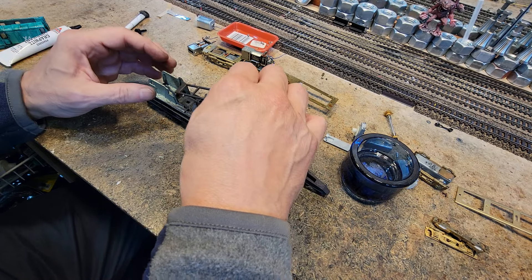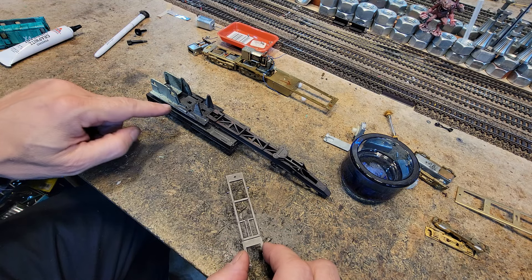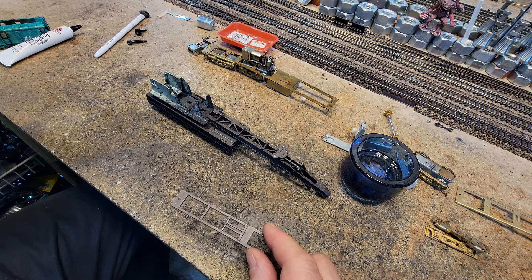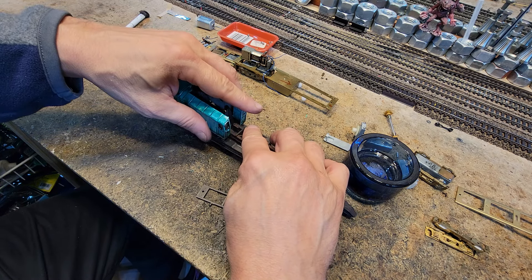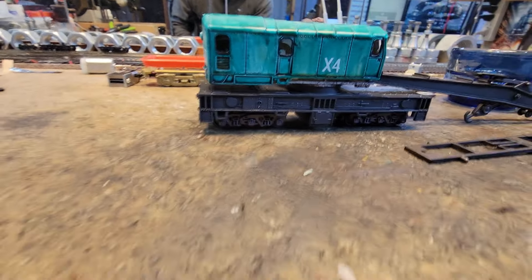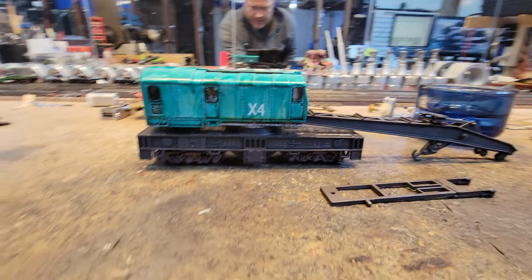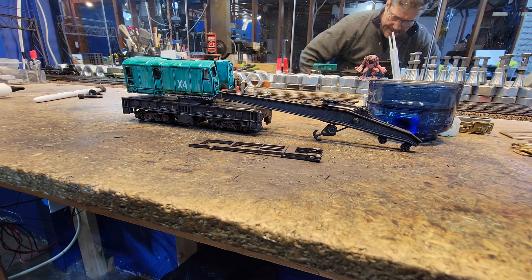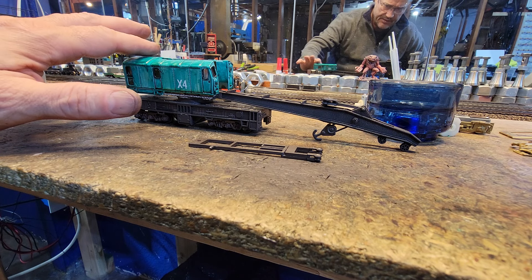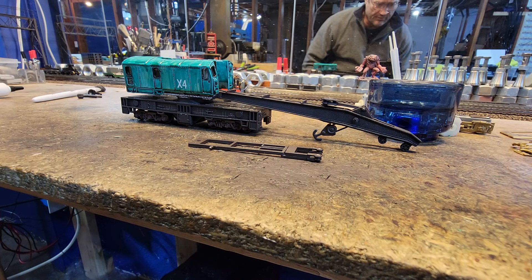This guy goes in here somewhere — I think it's right there. The windlass goes back here. There is another windlass that goes in here but I don't have a hook for it, so I'll just put the windlass in there and figure that out later. Otherwise we're going to be something like this. Let's just get them a little in place to give me an idea of what we're looking at — this is how this guy turned out. He looks really good; I really do like the way this crane turned out. There's going to have to be probably just one or two more like this. I'll rig them all up and we'll do a final reveal a little later.